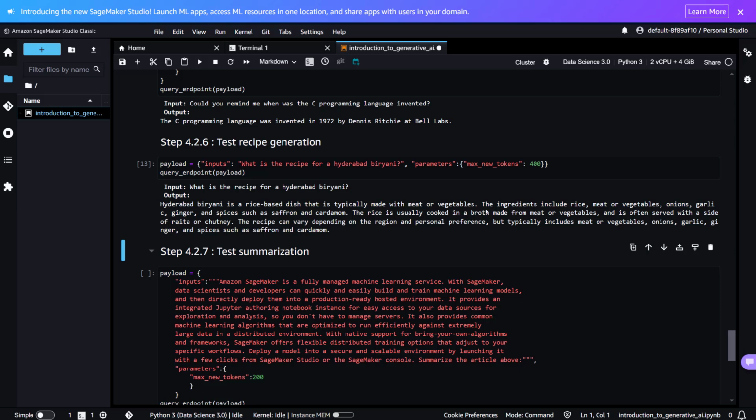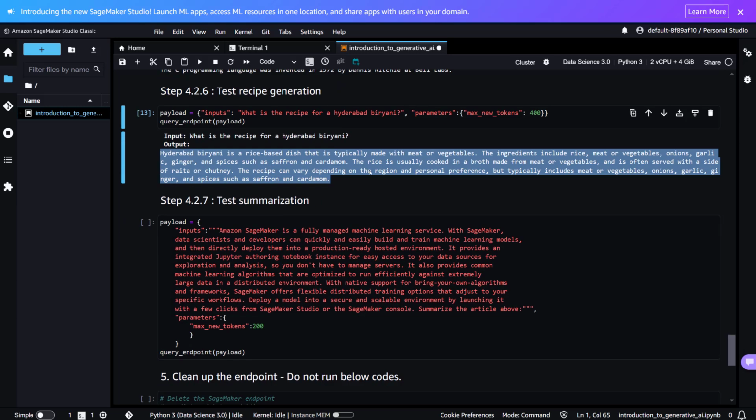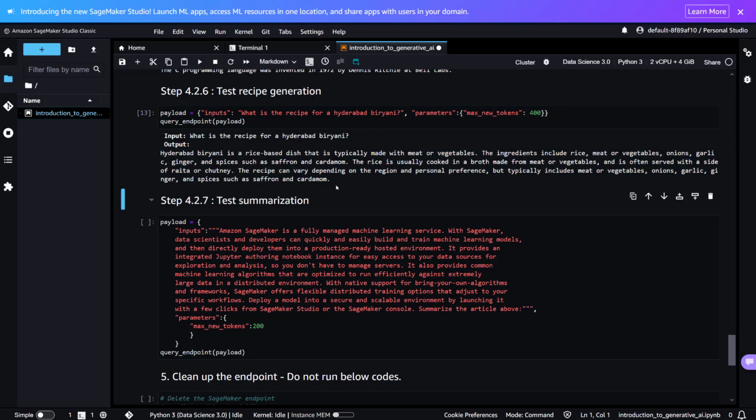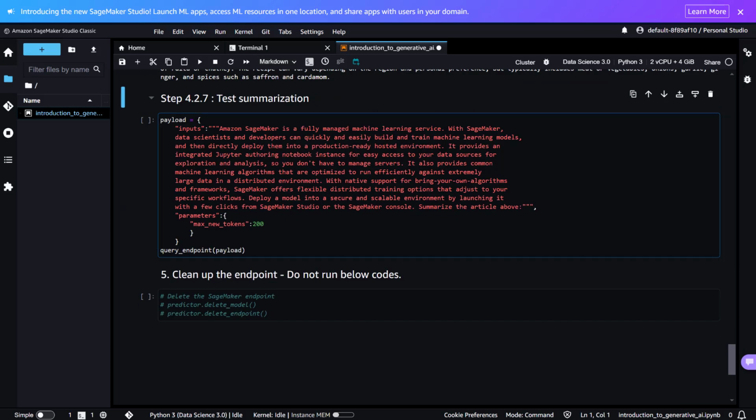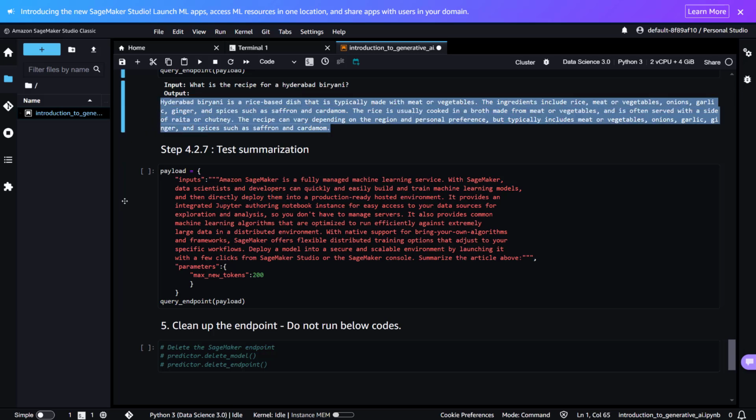Rice-based dish that is typically made with the ingredients include, what happened to the steps? You are not going to give. Anyways, it did give these three lines, but we all know making biryani is a complicated process, at least for me. But it at least gave you something. I don't think we can make biryani using these instructions.